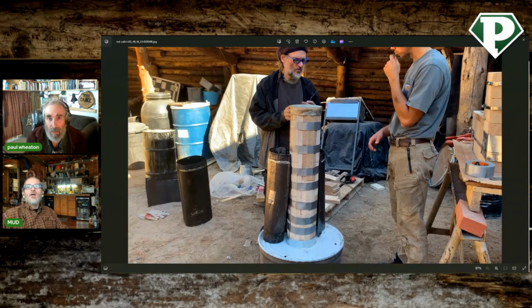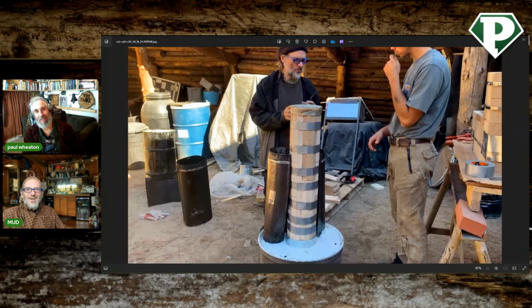There's a picture of it. Oh, he wasn't supposed to show this picture because it had duct tape on it. Paul doesn't like duct tape. I'm sure you pulled the duct tape off as you wrapped it. Please tell me you pulled that off. I think you'd like to be assured that the duct tape was pulled off, yes. Oh, no. All right. Don't build it with duct tape, people.